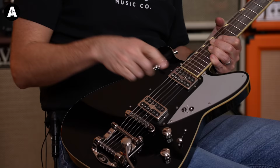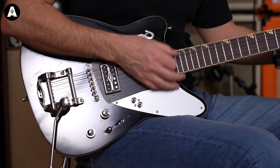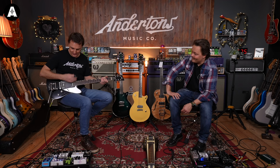I'll play some tones, but before I do that, I've just got to say, because we had no idea, this is such a Duesenberg thing. When I've been strumming this, my natural position for my hand is probably just over the top of the fretboard. I don't feel like I'd want it to be round here, but hey, everybody's different on that front. So I was naturally not really going anywhere near these switches. The guys at Duesenberg said that some of the feedback on the prototype models was that people's strumming action was going near these switches, and so it was kind of annoying. So this is super, super cool.